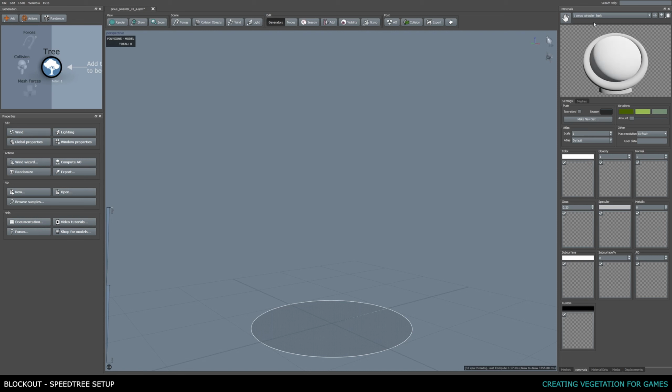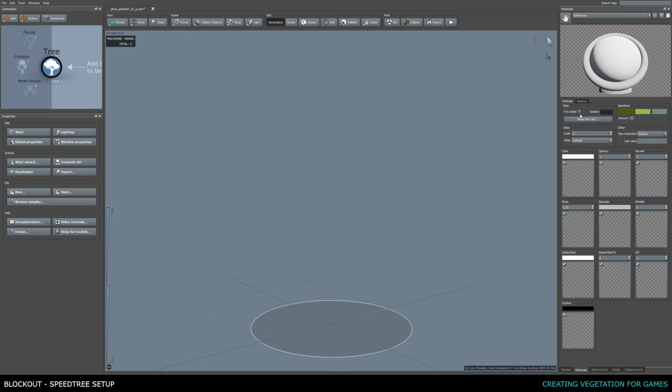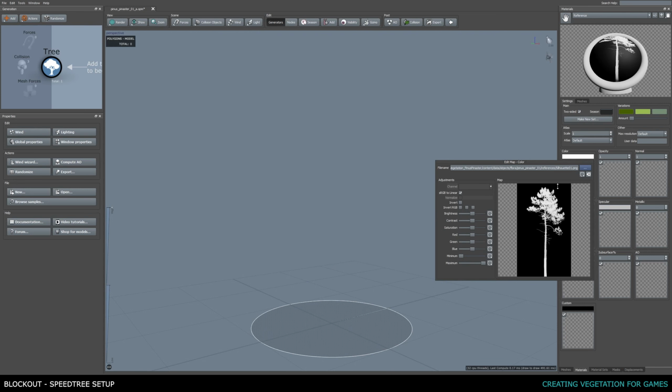Now let's move into the second one, and let's just assign it a color so that we can easily visualize what we are doing to our tree when we are working with the reference behind it. Now let's go into the reference material, let's make it two-sided as well, and let's assign the texture to it. I have a silhouette that I did by grabbing a photo, removing the background, and then adding some extra trunk in Photoshop. The reason why I did that is this was a picture where the tree was actually cut in half, so I just measured it against other ones and I figured how much it was missing on the trunk, so it should be roughly correct.